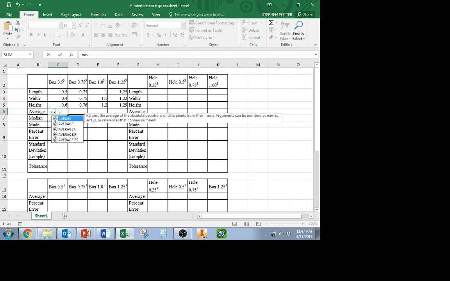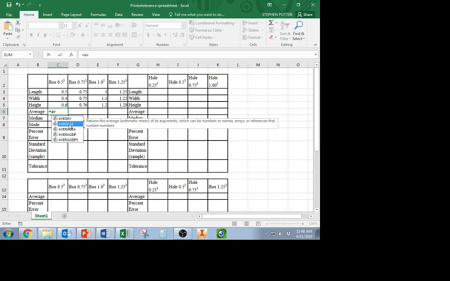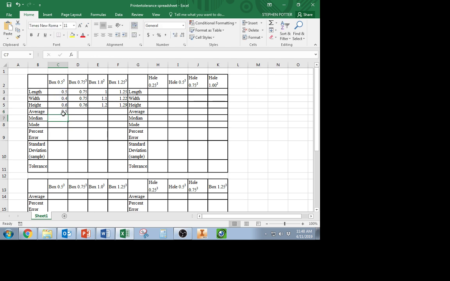If you start typing average, you'll see right here, this one is the average. You do have to double click on it. If you just hit the enter key on the keyboard, it won't work. If you double click on average, it's going to ask you which ones you want an average of. So we'll click on the first one, hit shift, and then the last one, and it'll pick all of them. Then you can either hit enter or close the parenthesis up at the top, and it will average it for us. We can drag those across, and it will automatically assume that we're trying to average the ones above it, just like we did here, and it's all done.